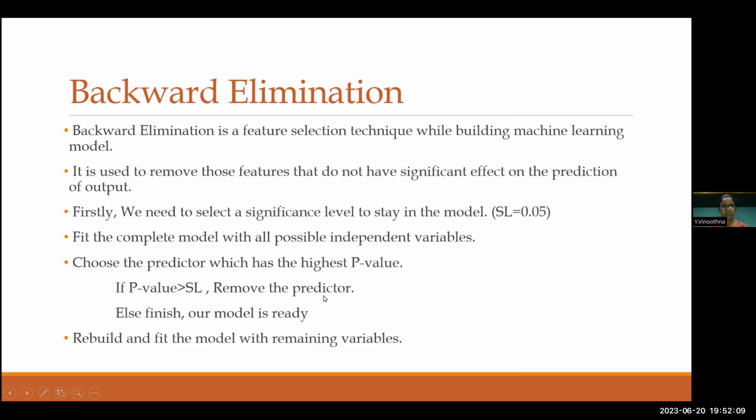We have to remove that feature. If there are no columns greater than 0.05, our model is ready, and we can select all the features and build the further model. If there is any feature greater than the threshold value 0.05, we will remove that feature and again fit the model with the remaining values.